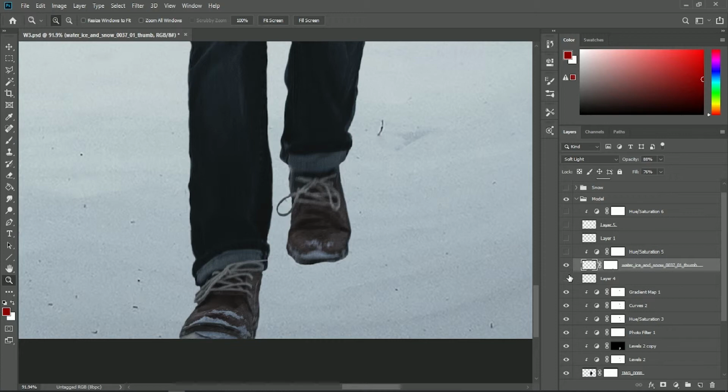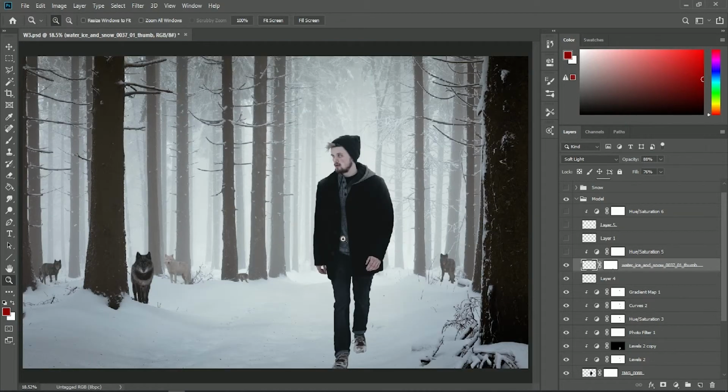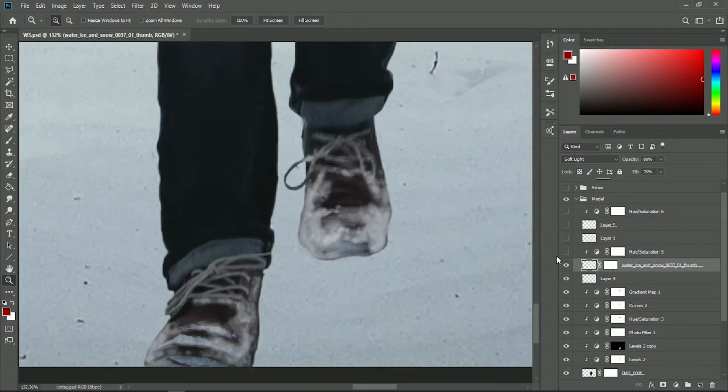And then after that, I went ahead and drew in just some more white to give it like a clumped snow look. Obviously, it's not perfect, but once you zoom out, it looks fine. The hue saturation is so minuscule.